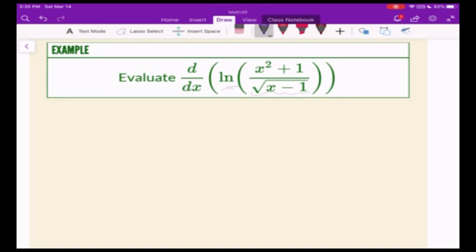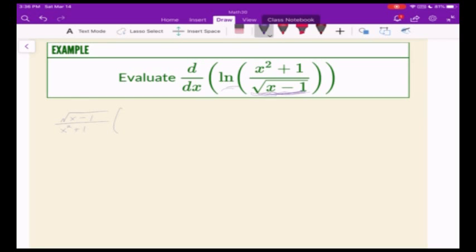Okay, So let's try to take the derivative of this guy. Notice we've got a natural log function and then something inside, whatever that is. So remember, derivative of natural log of x is just 1 over x. So using the chain rule, I'm just going to take the 1 over whatever's inside the natural log for my derivative, except when you take 1 over a fraction, that's really just flipping the fraction.